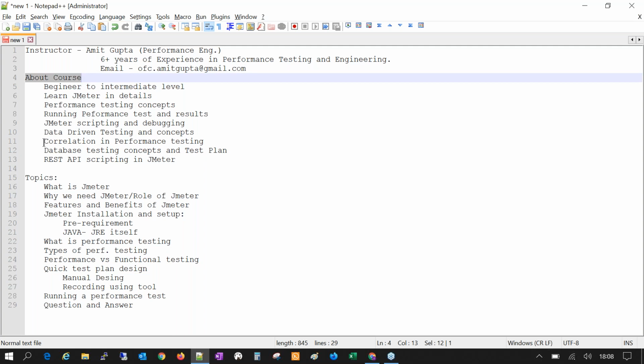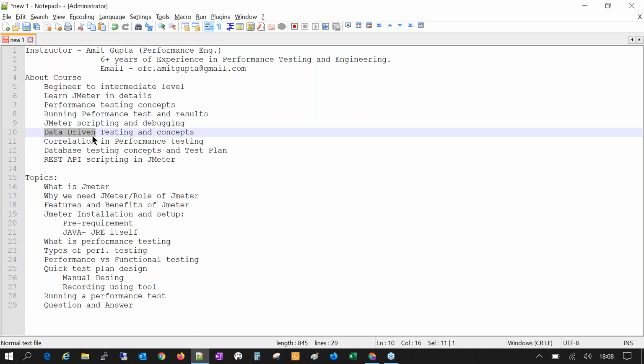Now we are going to learn JMeter actually. So, the things we are going to cover as a part of JMeter. We will be looking at correlation concepts in terms of JMeter, how exactly we can do a correlation in JMeter. But understanding the correlation concept will help you apply it on other tools like LoadUI, WebLOAD, or even LoadRunner. We will be talking about what exactly correlation is, what exactly data testing is, what things come into scripting, like timers and other things.